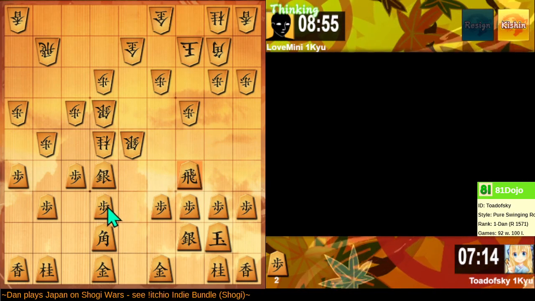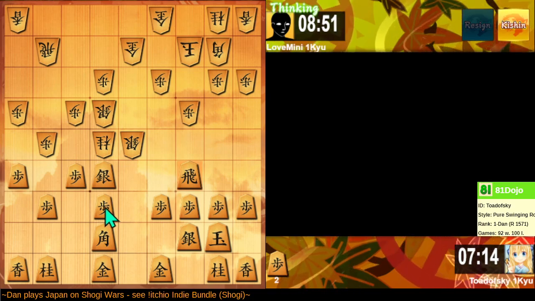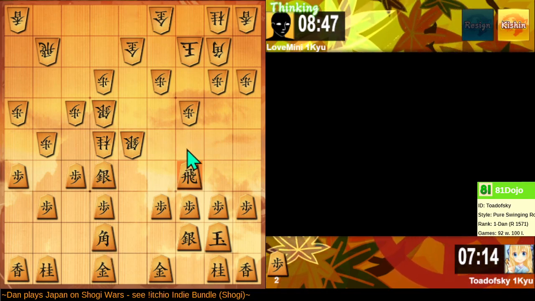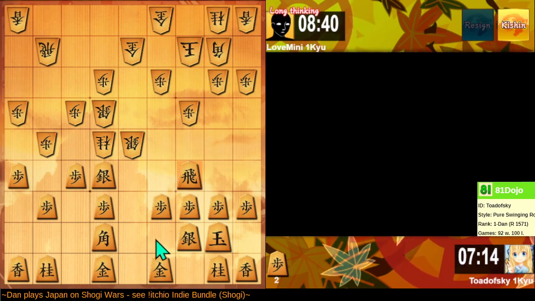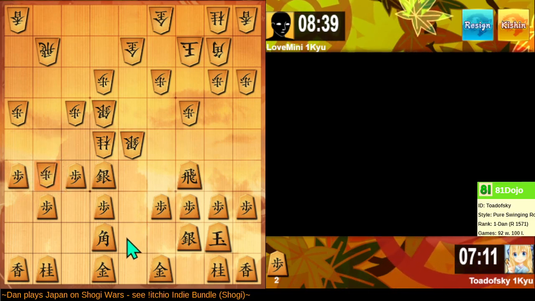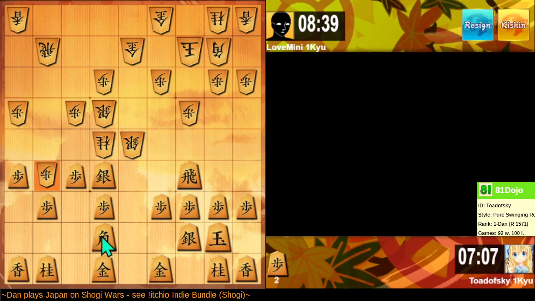Oh, this is more complicated than I thought it was just a second ago. What I failed to account for. Oh, actually, wait. My bishop covers the rook's head. This is actually quite strange. And if it works, maybe it's completely playable. Okay. This is to distract my bishop.